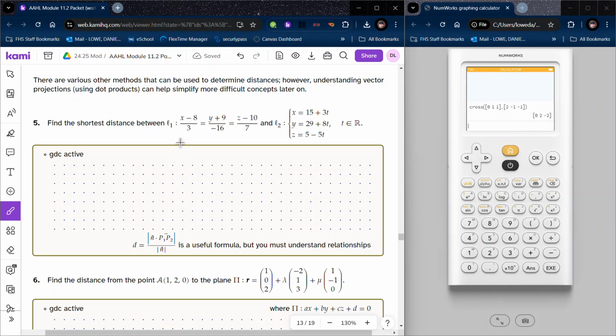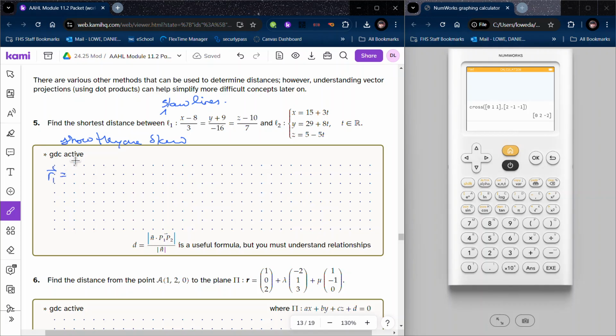So we want the shortest distance between two skew lines, right? Now, good practice would be to show they are skew. But within the context of this problem, let's say that we were told that we had skew lines. If we weren't told they were skew lines, good practice would be to show they're skew. But let's say that we know that they're skew. Well, we care about our directional vectors primarily and about the points on our lines.